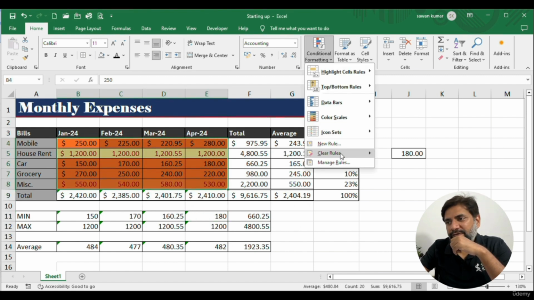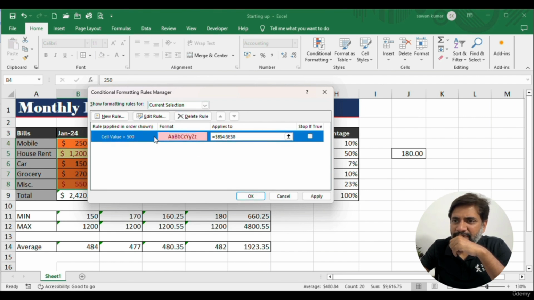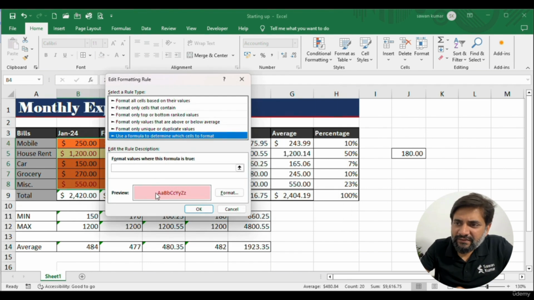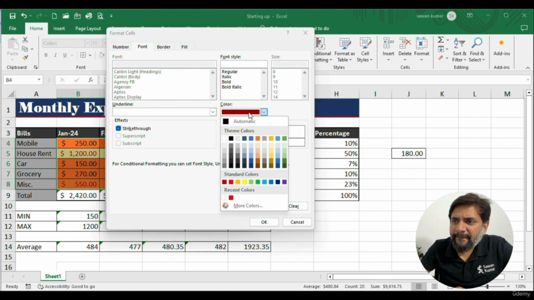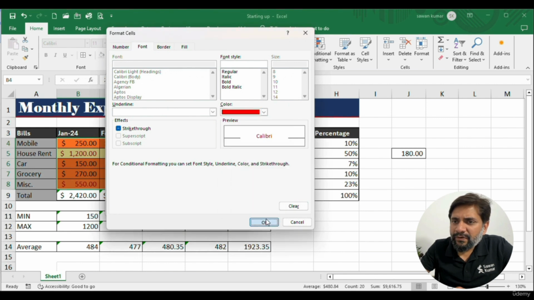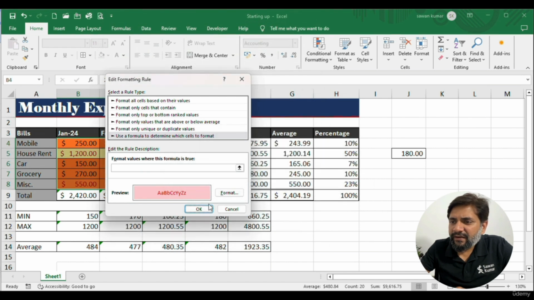You can also manage the rules. I can choose to delete this rule, the new one, and then I can change this rule's format. Instead of this, I change the format to color green. Okay, cancel.